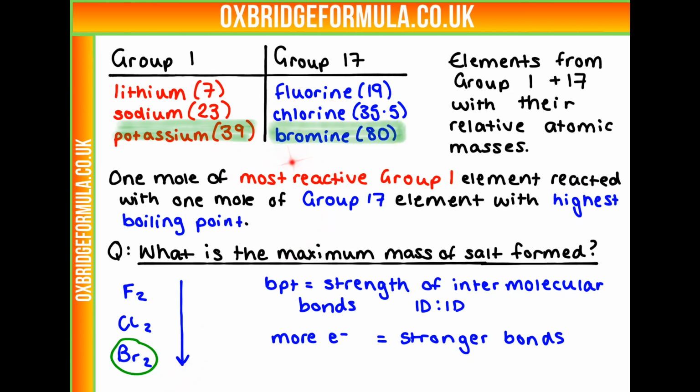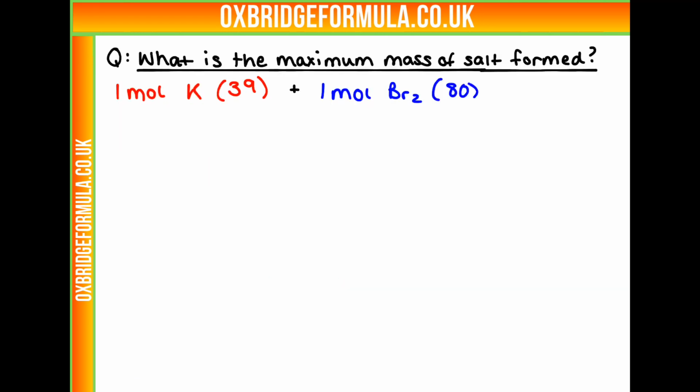So these are going to be our 2 reactants. So let's react them together. So 1 mole of potassium and 1 mole of bromine. Take a second to see if you can work out what the equation for this reaction is going to be. So because our potassium is only a +1 and each of our bromines come in pairs, that means our reaction is going to be 2K plus Br2 equals 2KBr. So KBr is the salt formed.